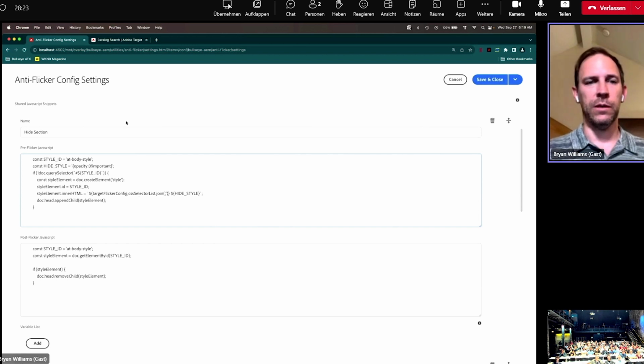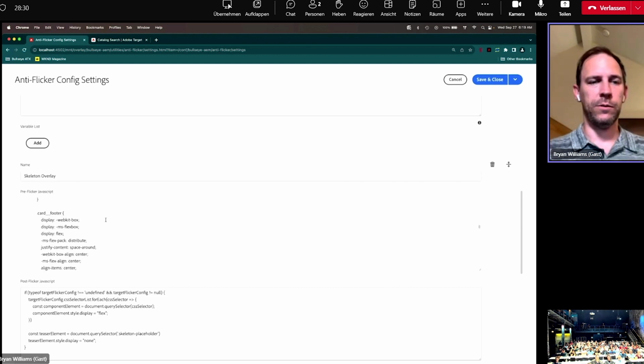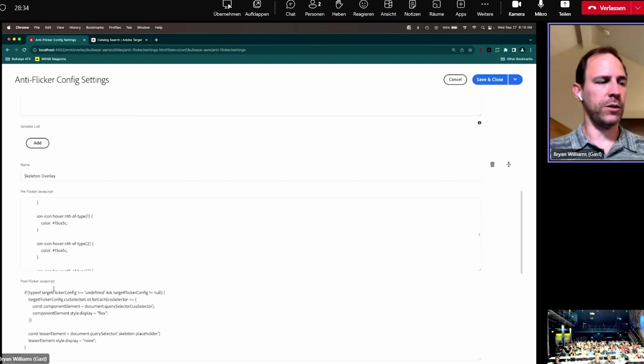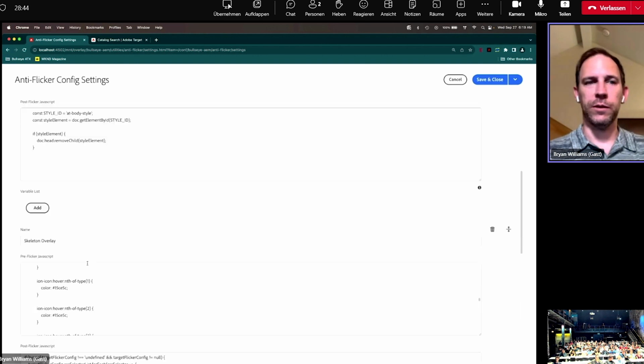But as you remember on the first one, we got set to body. So here's the skeleton overlay, just more JavaScript code. There is a pre-flicker and a post-flicker JavaScript. So this runs before Target, and this one's going to run after Target's done. And then one more is a spinner overlay. So we're going to see those in action.